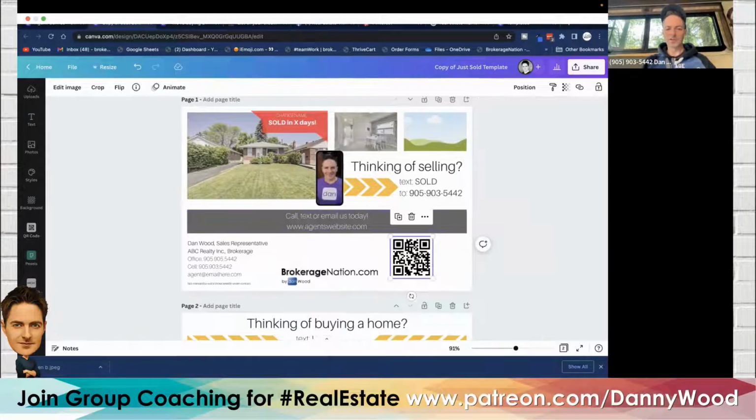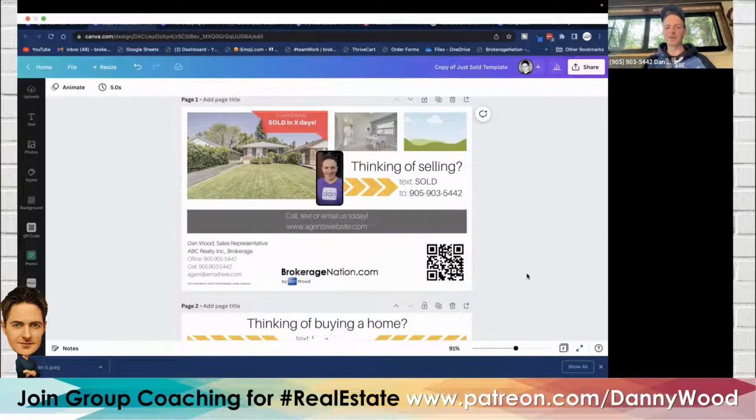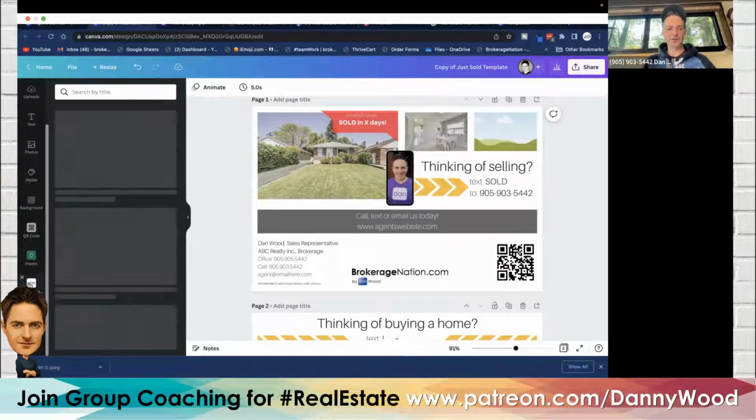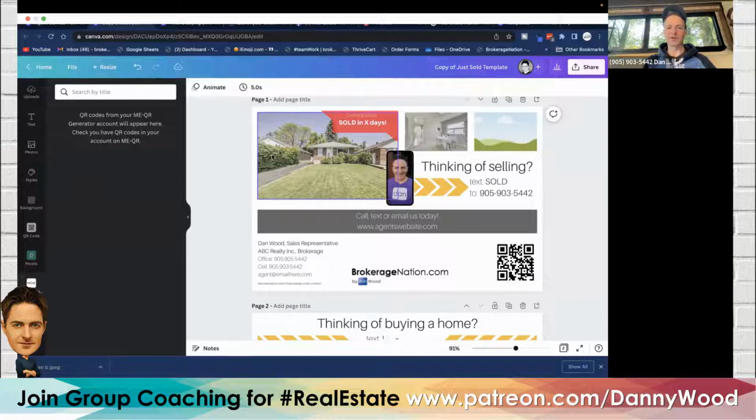I mean, it really isn't. I use this free QR code thing all the time. But if you want to track it, they do have apps that you can add. So I was playing with this one. It's called me.qr. Well, let's see if they got it. No, see, it's not working still.